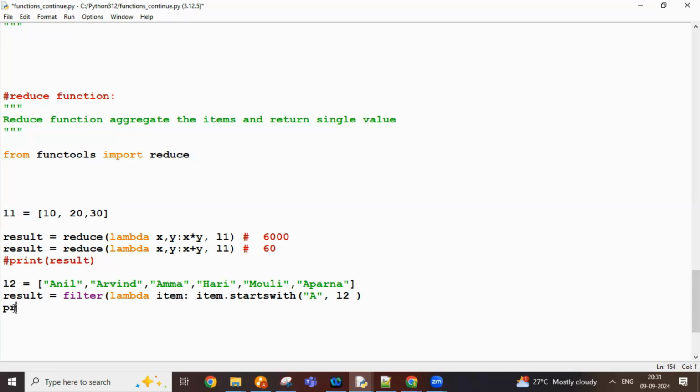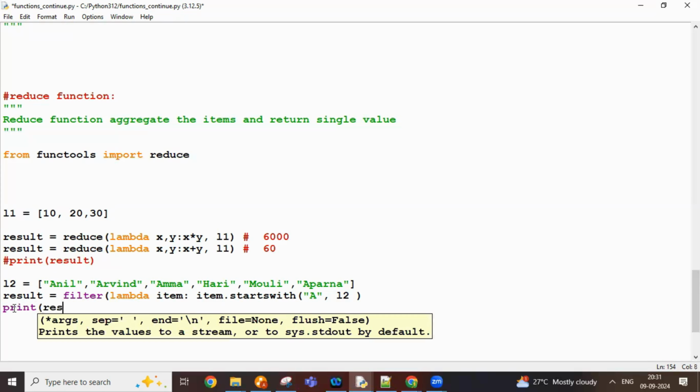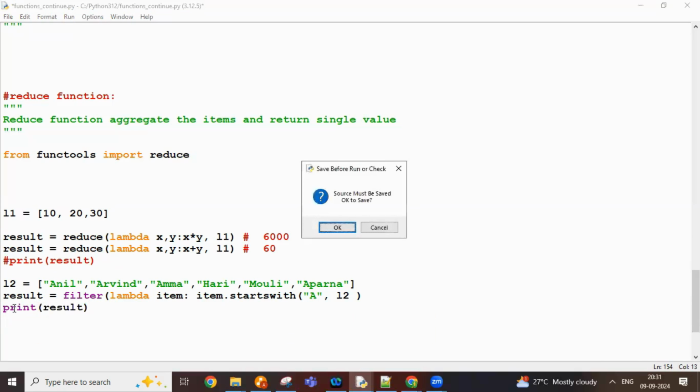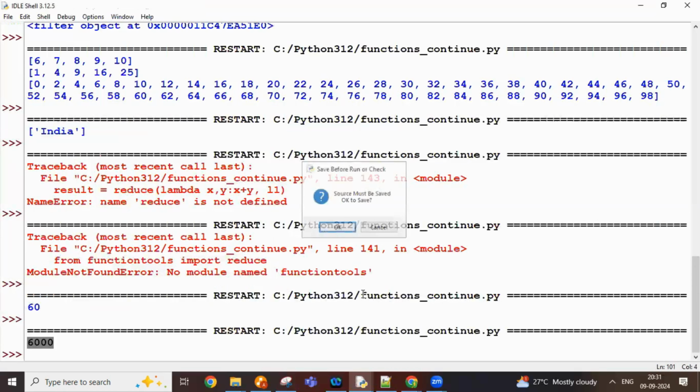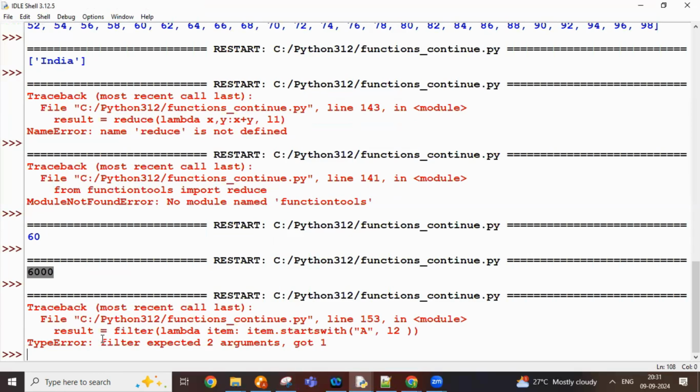Sai, are we able to follow? Yeah. So filter expected two arguments, but got one. What is this? It is saying it's not happy with this. Where did we miss it?